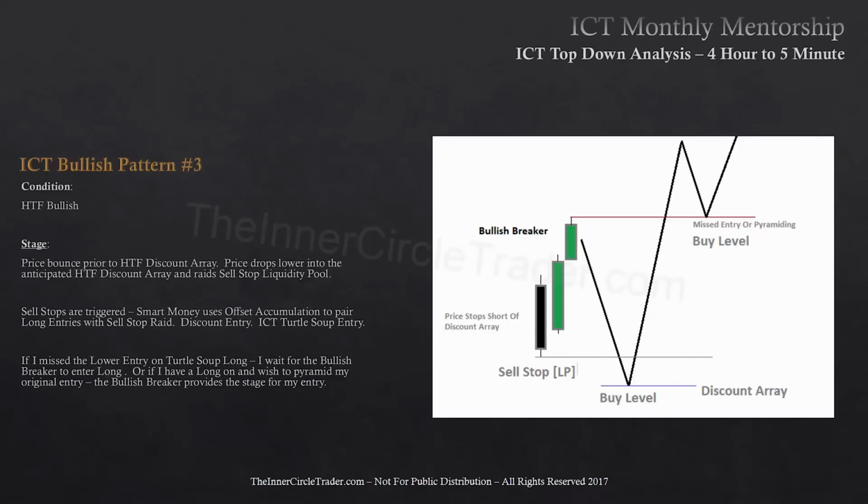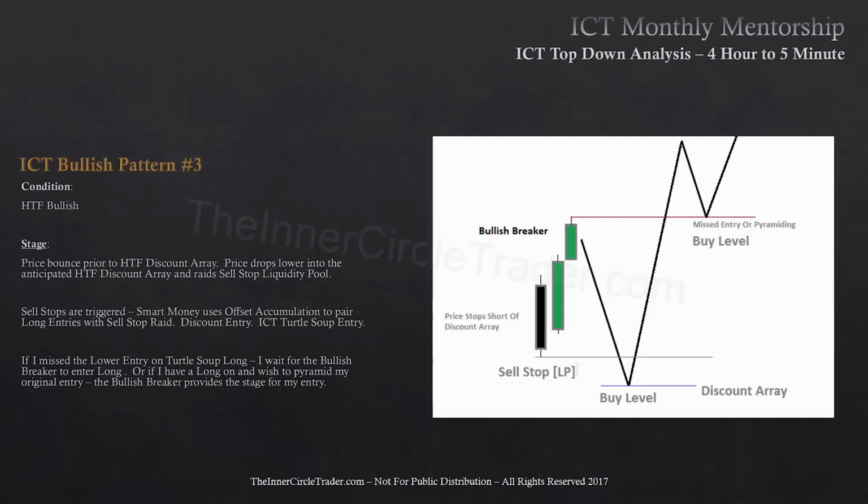I wait for price to rally through the short-term high, and now that short-term high becomes a bullish breaker. When price trades back down to the breaker, I'm going to use that as my entry, because I know that with that stop run at the lower low, price should not come back down there. Usually there isn't going to be a retracement down into an order block where the buy level is. So there may be a down-closed candle down there, obviously. In many instances, many folks will look for price to trade back down there and get to that order block that's below the breaker. It's already been down there and it's done its work. So price is going to support around that bullish breaker, and I'm going to look at that level as my entry point.